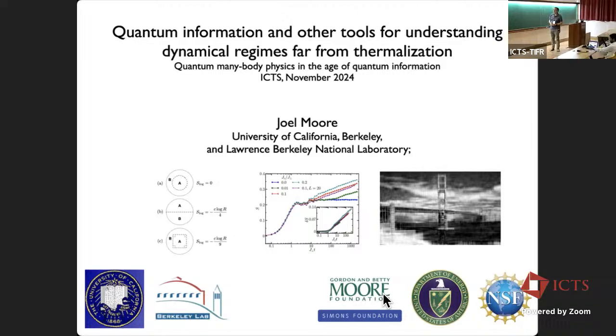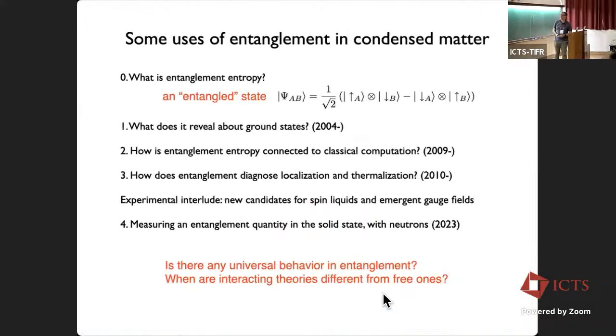Thank you very much. And I get to build on earlier talks in the meeting, and especially the one by Masaki this morning, which gave a nice explanation of one fact I will use a couple of times. Maybe a better title for the talk is what entanglement has been good for in condensed matter and how that's evolving, because we're supposed to be in the age of quantum information, if you go by the subtitle. So what has been going on in that age?